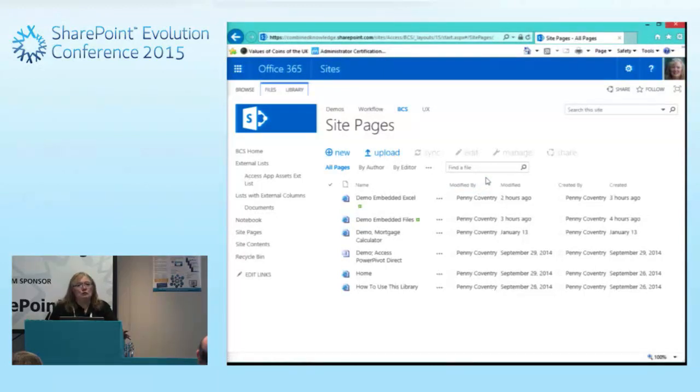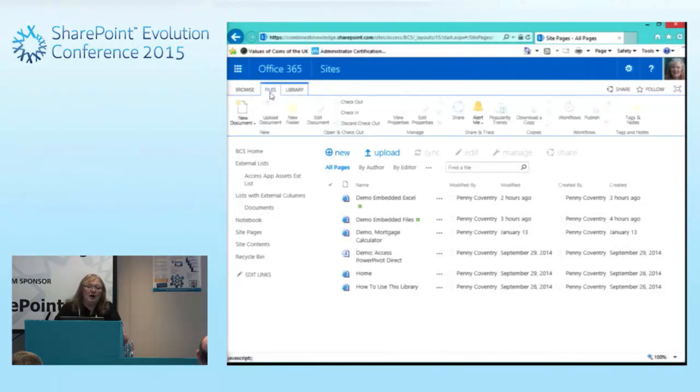You as a solution creator, especially if you're going to use web part connections, will want to create a web part page. Okay, you can't have web part connections on a wiki page. So don't click the new button because that creates you a wiki page. If you look on the Files tab, now this is new for SharePoint 2013, we've got a split button and we've got two content types displayed to us.